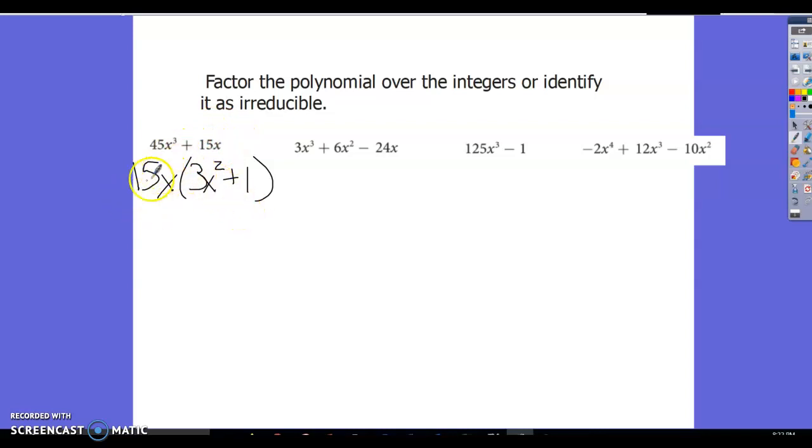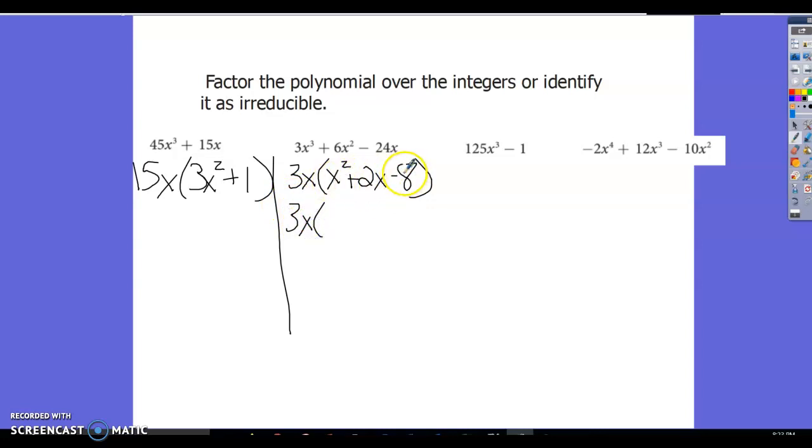Remember, factoring is just rewriting this expression in factored form. Still has to be equivalent. All right, the next one, 3, 6, 24, they all have a common factor of 3, and then they all have a common factor of x. So pull out my 3x, then I'm left with x squared plus 3 goes into 6 twice, I pulled out one x, so I have one left over. 3 goes into 24 negative 8 times. X was already pulled out, so I don't have an x left on the end. All right, my 3x comes down.